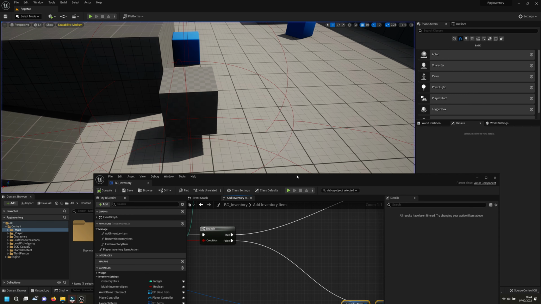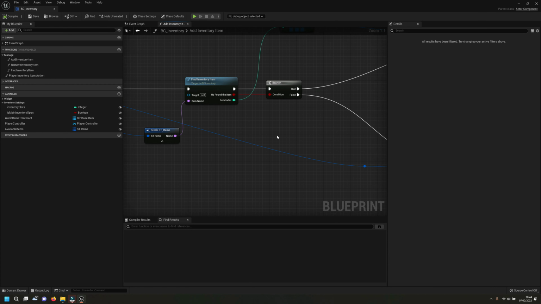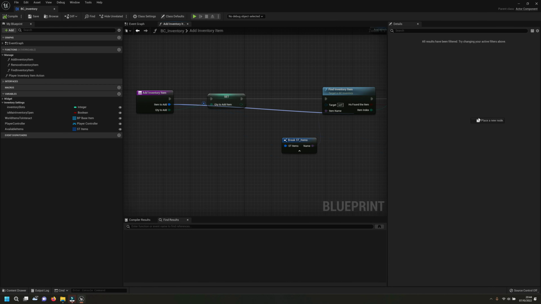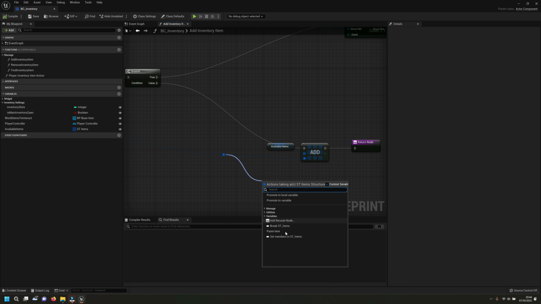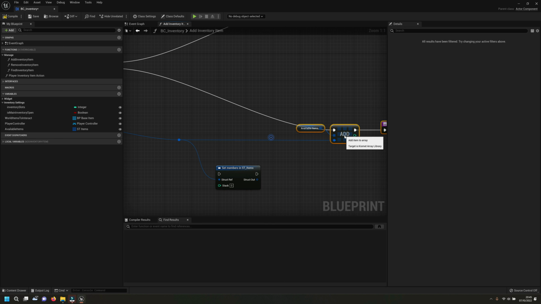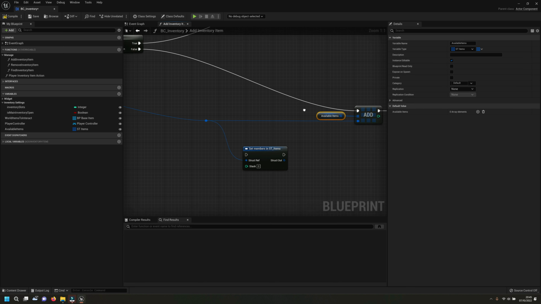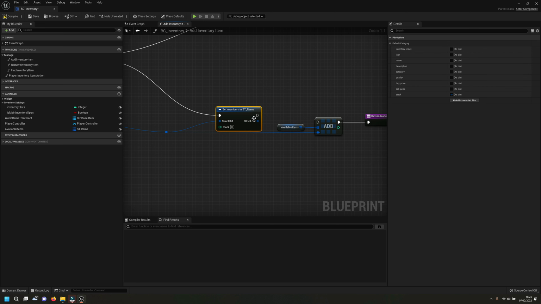So what you're going to have to do here is very simple, nothing too complicated. If you see here, where is the item coming from? We're setting up the item straight away here. So from this node, if you don't have the node, just double click on the line. We're going to call a method there called set members in st item. Make sure you select the stack. So you've got the stack selected, and from this false, I'm going to plug it in here, and then from here, I'm going to plug it in there.